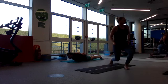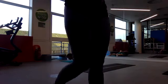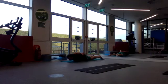Get your hand grips, your fingers are equally interlaced, right? Get your hands off your bottom. Then take your hands, feet on the ground. Take your hands down towards your heels. Feet down. Arms up. Come on, reach, reach, reach. Five, four, lift, two, release.